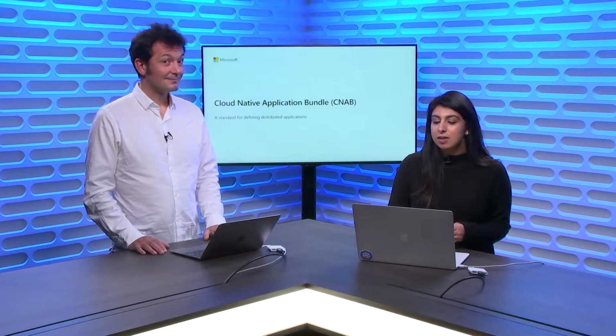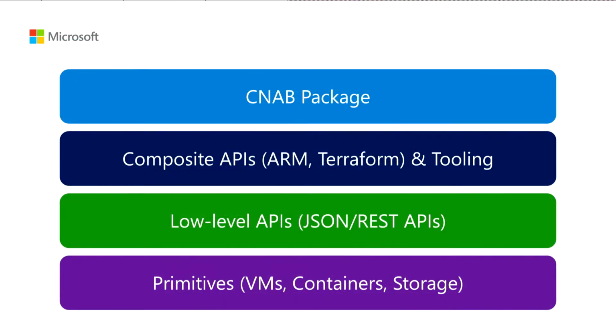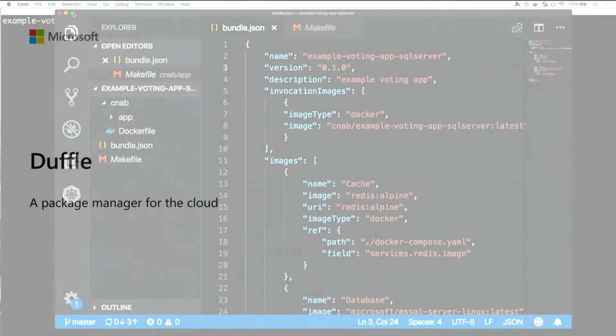And then we use a lot of different tools to help stitch these components together. You yourself might be using things like ARM templates, Terraform, and Ansible, or any number of other tools to help put all of the pieces of your application together. But the question we've been asking ourselves is, with so many well-developed tools and templates and scripts, how do you actually package up the components that make up your application? And that's the problem we've been working on with CNAB. We've also been working on a package manager for the cloud called Duffel, which helps you install and manage and build CNAB applications. So let's take a look at what a bundle actually looks like.